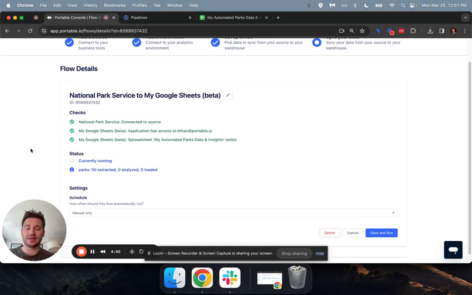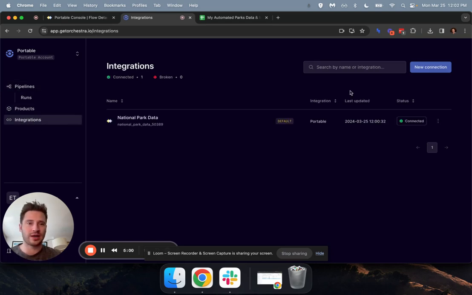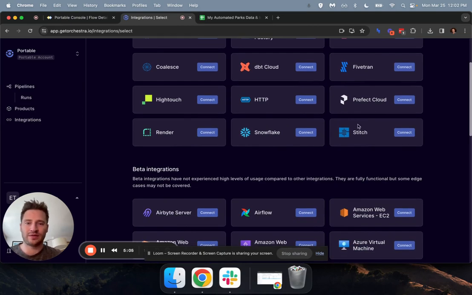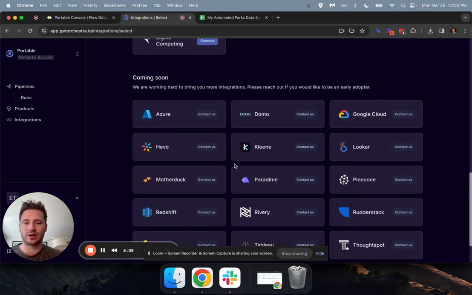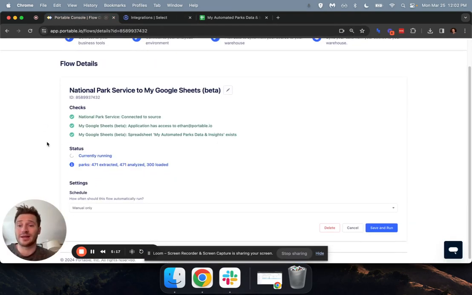So the whole power of this is Orchestra is one layer above Portable when it comes to abstraction layers. And they can not only connect to Portable, but while this is running, we'll be able to check here. You can see all the other stuff they can connect to: dbt Cloud, Redshift, Snowflake, Stitch, Airflow, Databricks, etc. And you can set things up so that step one happens and step two happens, etc. And it's super powerful when you have complicated stuff going on.